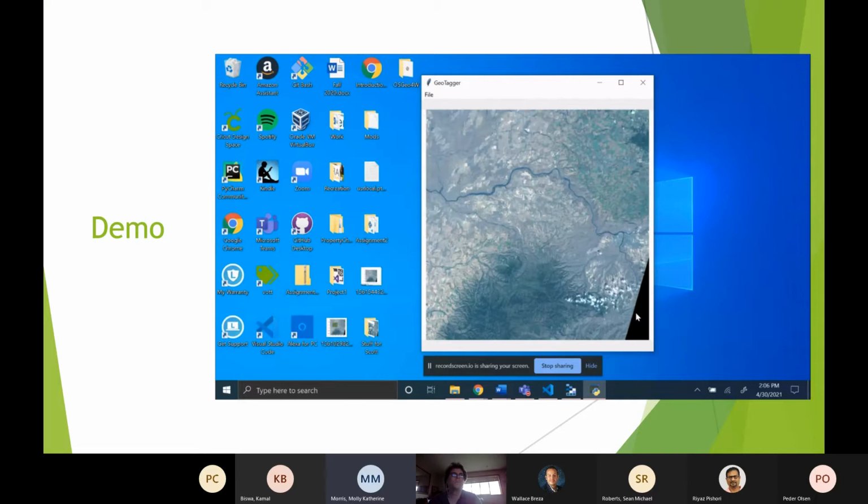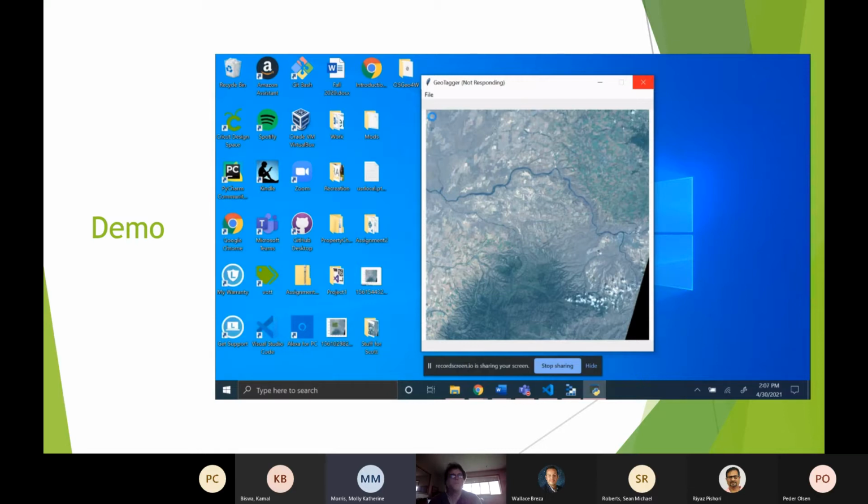So here you can see that the image is rendered. And if you go up to File, we now have 2 more options, Save as PNG and Render Tags. And the purpose of those becoming available after the image has been opened is to prevent user error, because in order to do those other 2 operations, we need to make sure that the image is loaded first. So this again does take a while because it's converting pixel by pixel. And in future versions of this application, it would be ideal to improve that functionality through threading or multiprocessing or something of that sort.